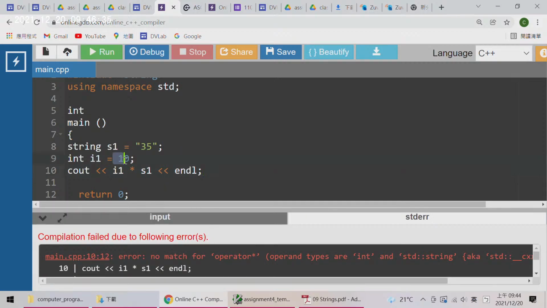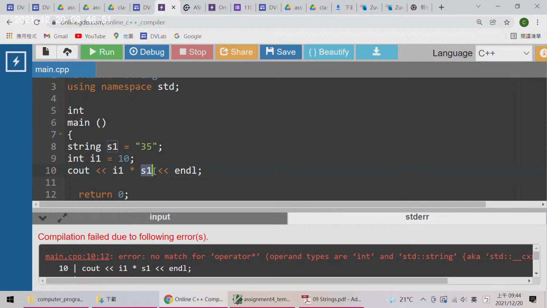Suppose I want to multiply 10 with 35, and we see that this multiply is illegal because we cannot multiply an integer with a string.